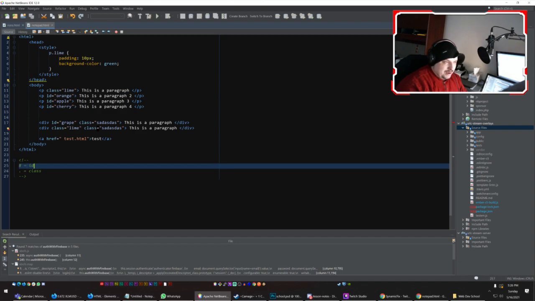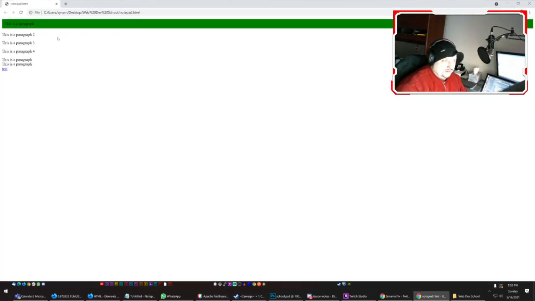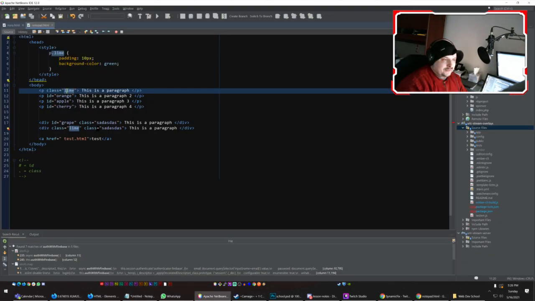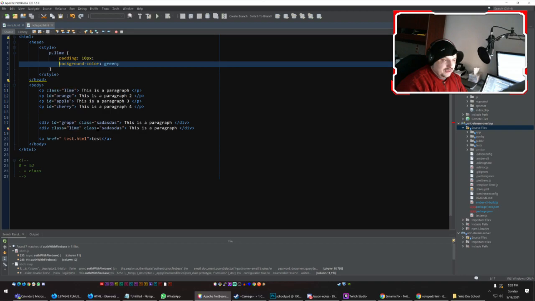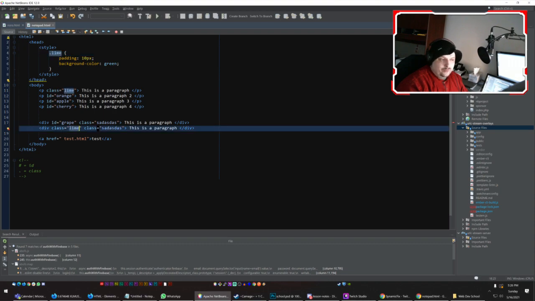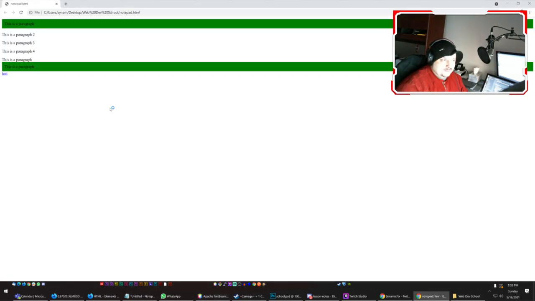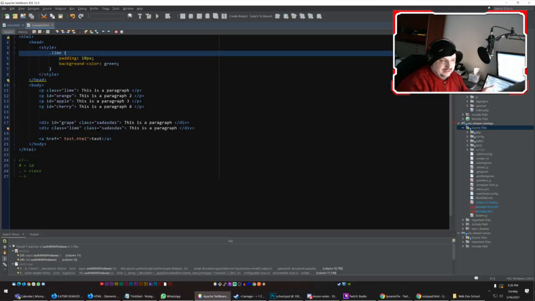So now I'm saying p.lime because it is a paragraph with the class of lime. It'll go ahead and only target my paragraph up top. But what if I wanted to target the div as well? I can copy and paste this and make it div, but if I don't specify an element and I just say .lime, now this is affecting anything at all that has the class of lime, regardless of what type of element it is. It could be a div, an anchor tag, a table. They all have class lime. I'm not telling it a specific element, so now it's going to grab that other class as well. You get the idea, right?